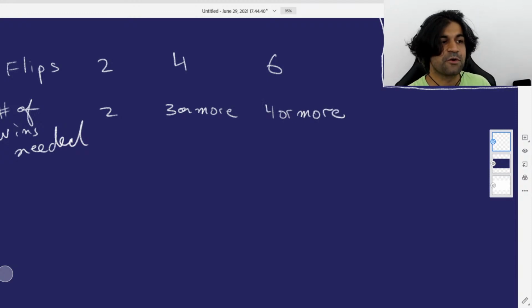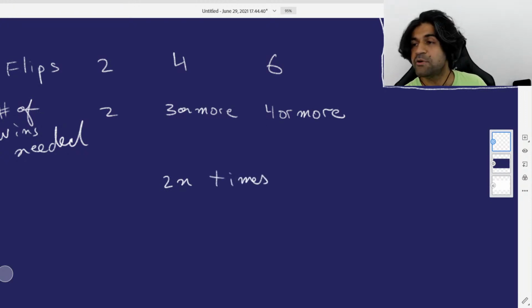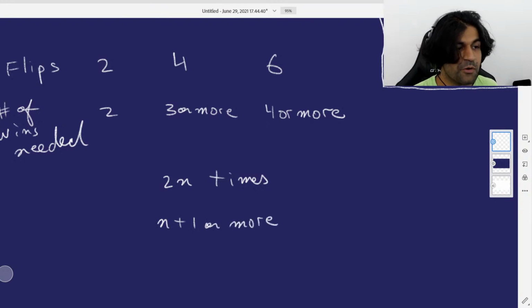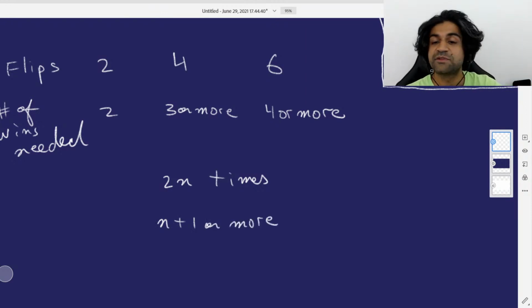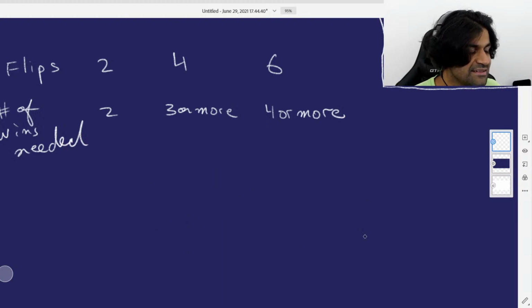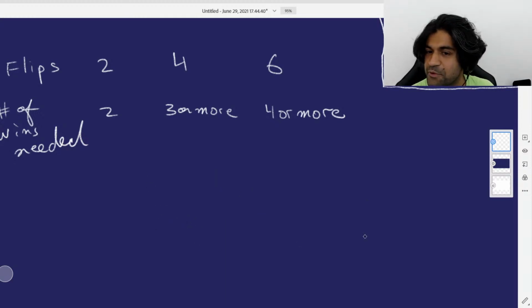In general, if the coin is flipped 2n times, then the number of flips that I need to win in order to win the game is going to be n plus 1 or more. Hopefully that makes sense. Now, let's take the formula that we just derived and plug it into one of these situations.